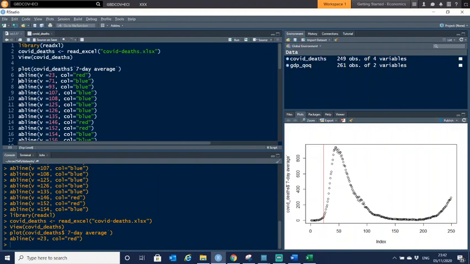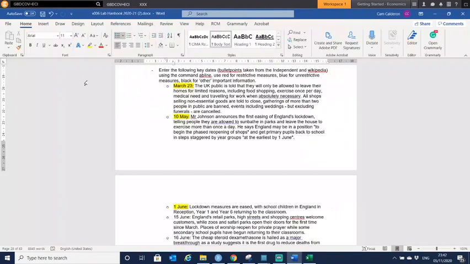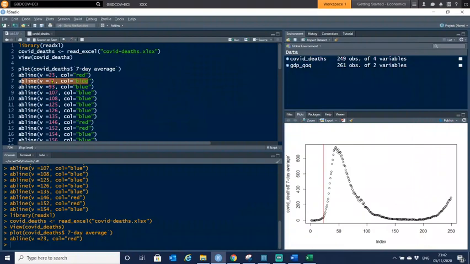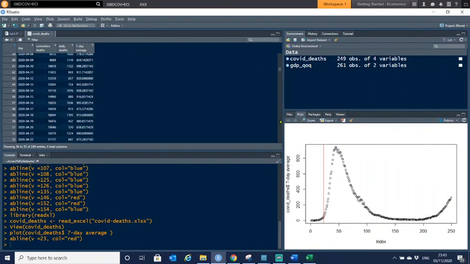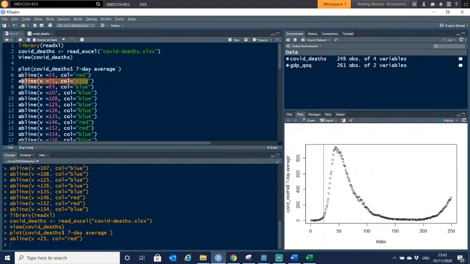Yes, the next date, which is May the 10th, is observation 71. Let's see if that is correct. So let's inspect here observation 71, which is May the 10th, as you can see here. Right, so I will add that line as well.